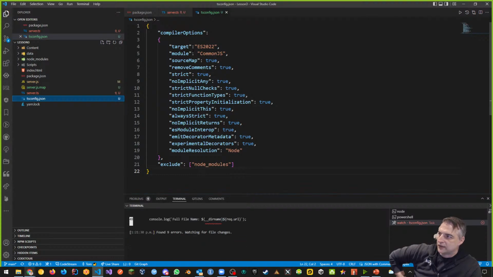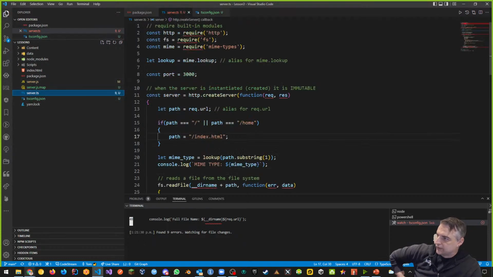The tsconfig.json file tells TypeScript how to convert from TypeScript to JavaScript. That's the first thing you need. You need a TypeScript file, right? So if I go to our server.js and rename it to server.ts, you're going to see a bunch of errors, okay?